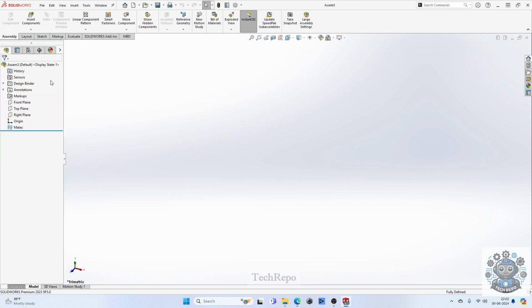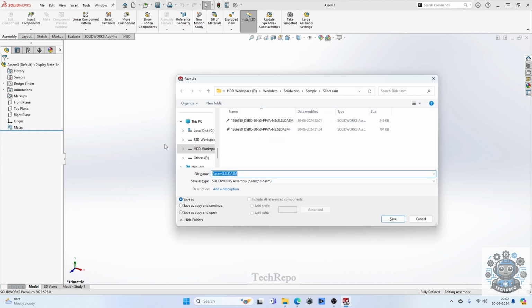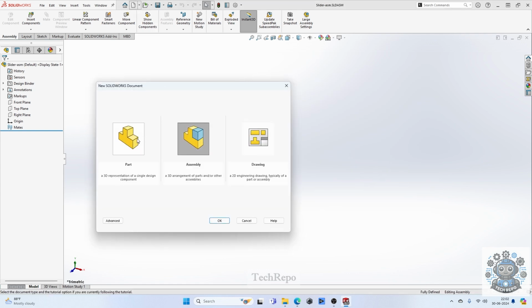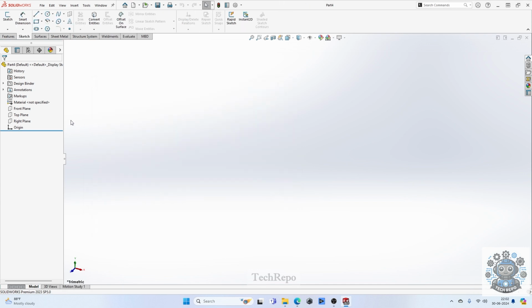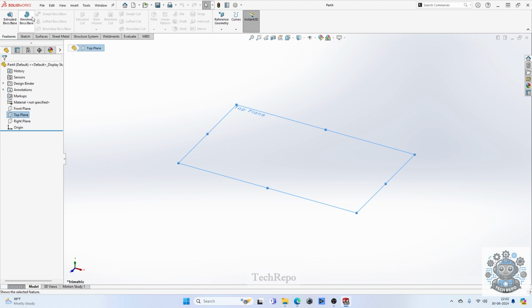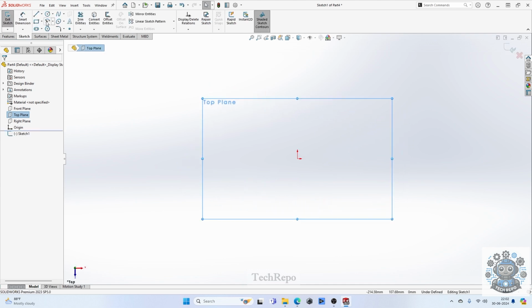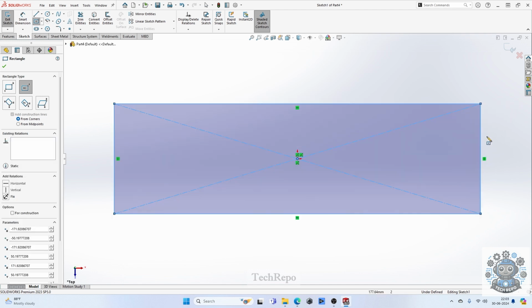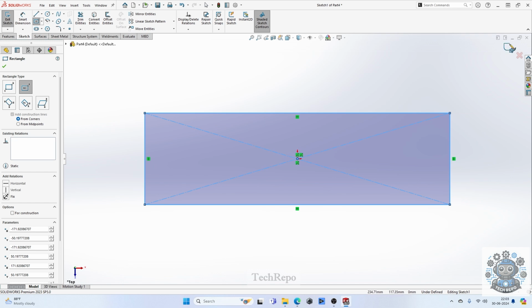So now let's go into our main assembly. I will close this. First we have to save it and rename it as slider assembly. So another new component I will take. So this is gonna be the base plate on which the slider assembly is gonna be done. I'll choose a center point rectangle, define this.